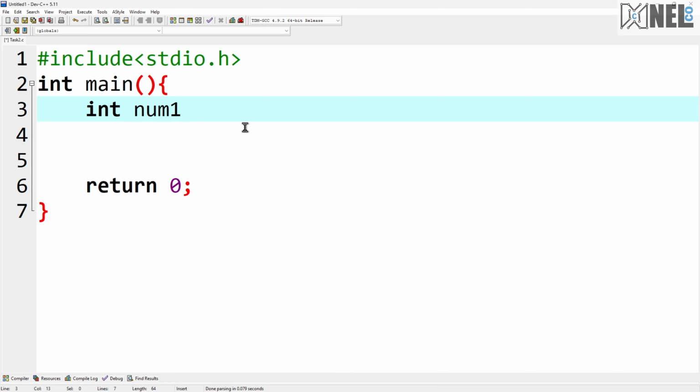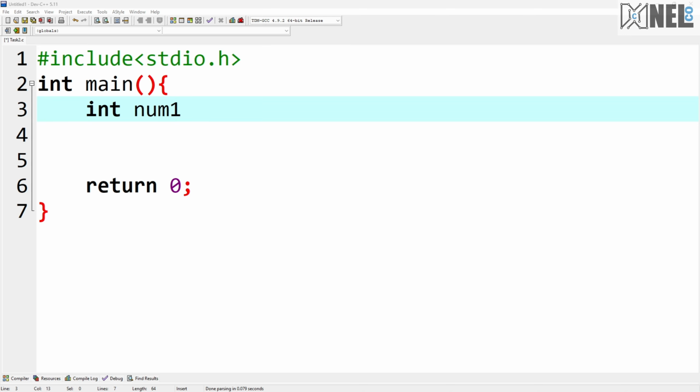Num1. You have to make sure that you write the variables exactly the way they are given, because this one counts a lot. If you write a variable small n, small n is different from capital N because they have different ASCII values in computers. So you rewrite the variable names as given in the pseudocode exactly the same.